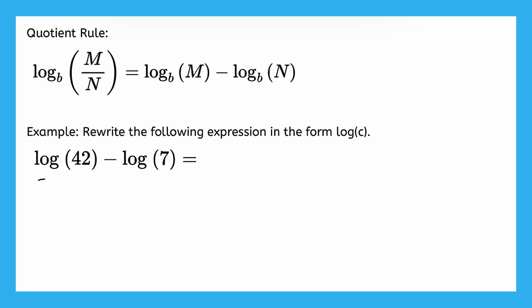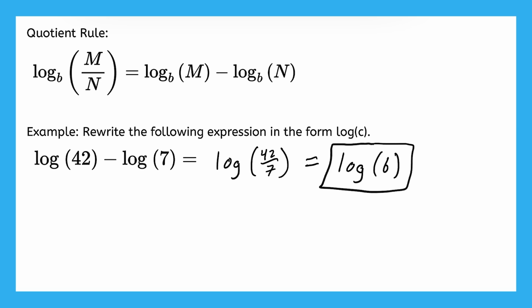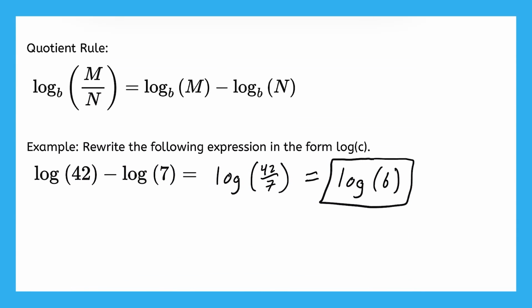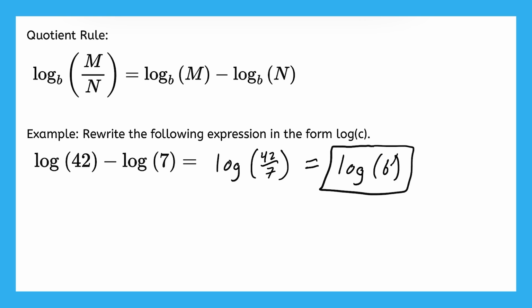So log of 42, or log base 10 of 42, minus log of 7, or log base 10 of 7. What's that going to give us? That's going to give us a 42 in the numerator and a 7 in the denominator. So log of 42 over 7, but we can simplify this to be log of, what is 42 divided by 7? 6. Log of 6. All right, so just like our value for c in this first example was 60, you can see that 60 corresponds to c. In the second example, our value for c is 6. But the entire answer is log of 6.